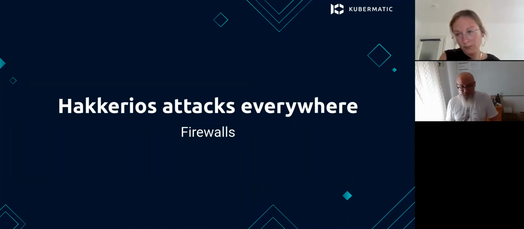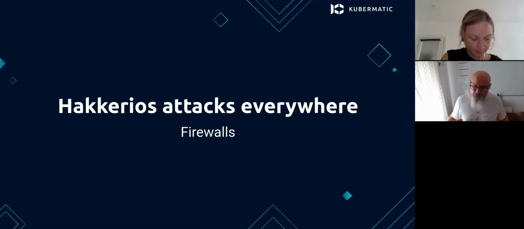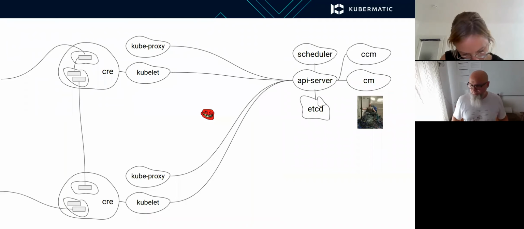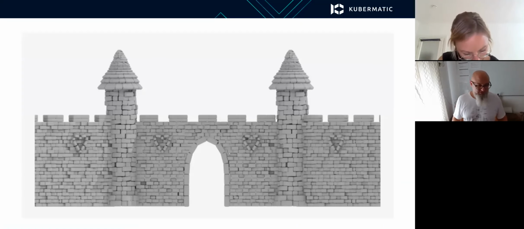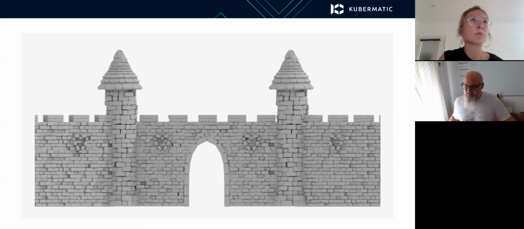So, chapter 1. Hakerios attacks basically everywhere. And this topic is about firewalls. It's maybe a trivial point, but a proper firewall is very important in the Kubernetes world. If you take a look at our Kubernetes, you see here that Hakerios is somewhere in the middle, and he can access everything, and that's bad. So King Admin has a great idea. He builds walls around the worker nodes and also around the master nodes. On this image, you see a beautiful wall, which has a hole. And we need these holes also in our firewall for reaching, for example, the API server.